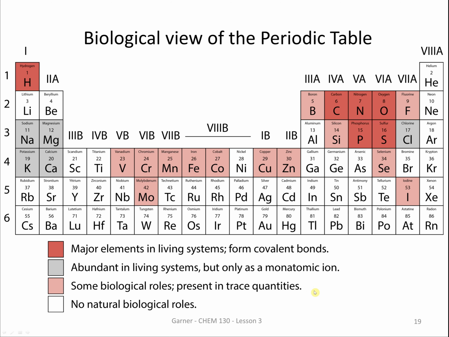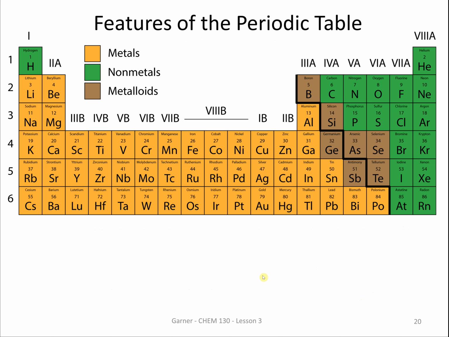Everything that's shown in white has no known biological role, but that's not to say that they can't interact with living organisms. So a lot of these elements are maybe toxic, they might interact with cells in different ways, and they might have uses in terms of medicine or in terms of studying biology. So even though they don't have any natural biological roles, they can still be useful in understanding medicine and other applied fields of biology.